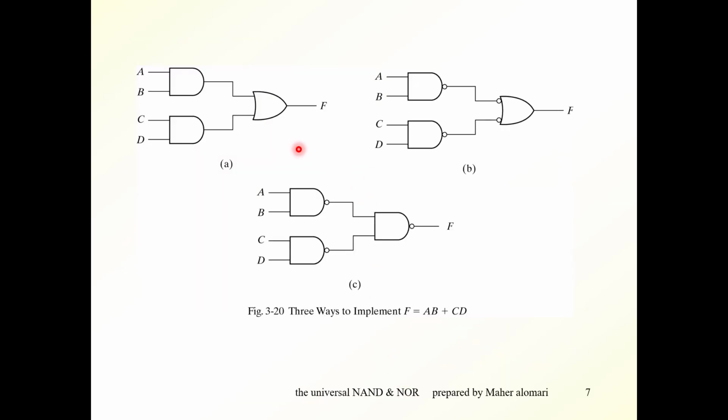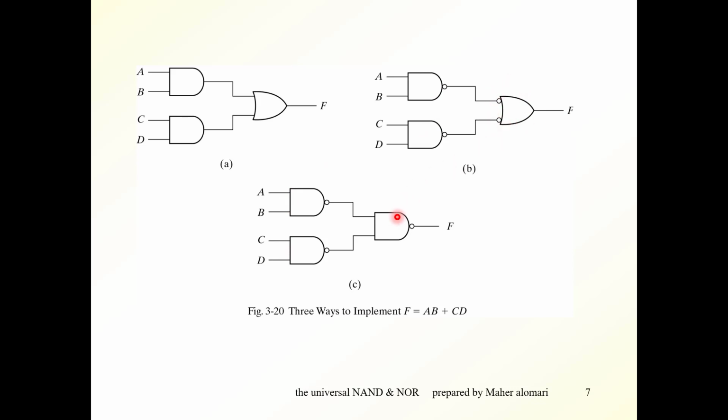This here is another example. This is an AND OR logic. Add an inverter here, an inverter here, an inverter here, an inverter here, and you will get this circuit. And this circuit is a two-level NAND gate because these are NAND gates, which are here, and this is an AND gate, which is here.